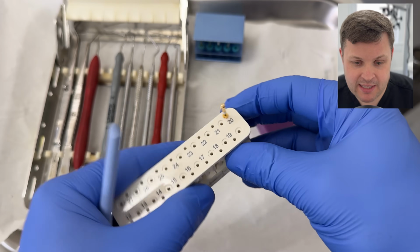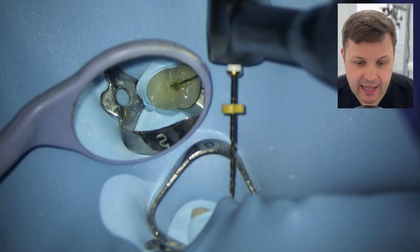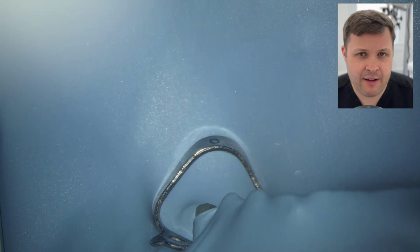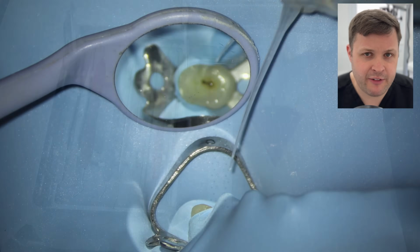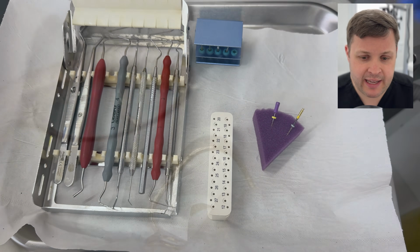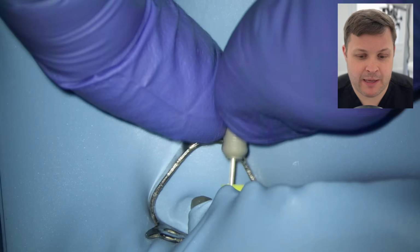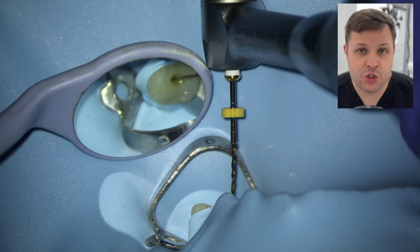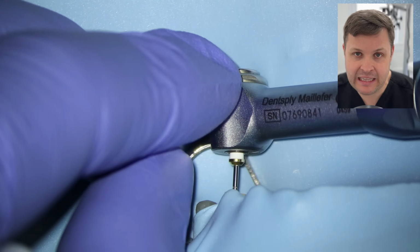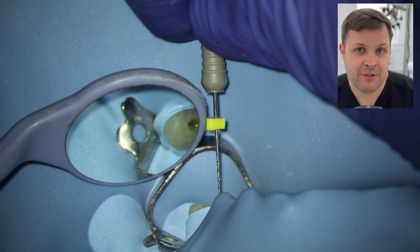increase the diameter slightly. Once we know the 10's gone straight to length, I'm going to use a size 15 glide path file here. And again, it's being really, really careful, not pushing this too much. If you're getting a bit of resistance, pull out, irrigate, recapitulate. So again, I'm going to use the same file that I used to get 0 to recapitulate with, and then just do more shaping. So in the first sweep of the glide path file, I was getting a little bit of resistance, so I pulled out, and now we're going to get to length really, really nice and easy.